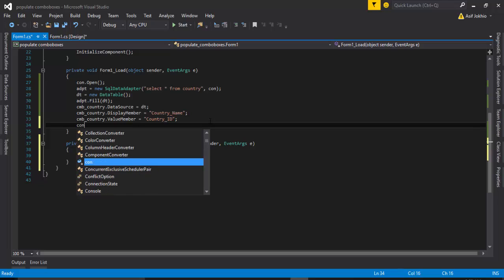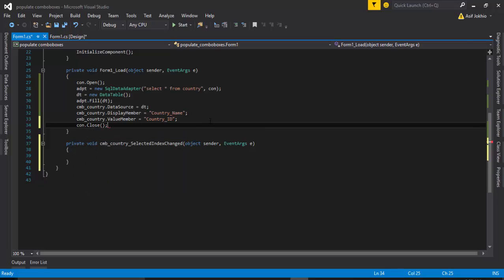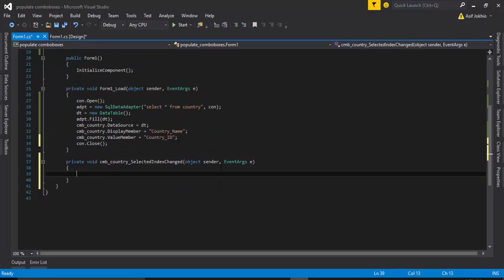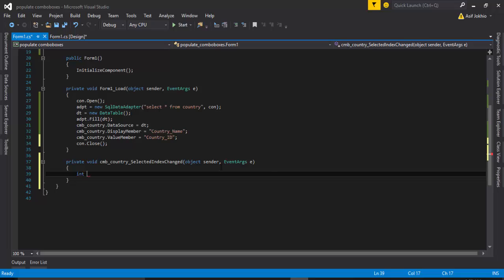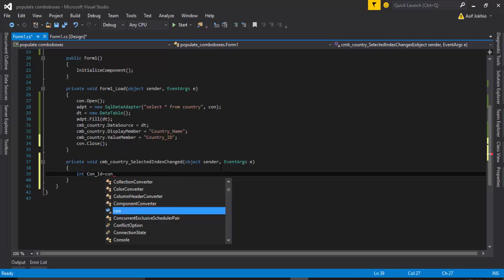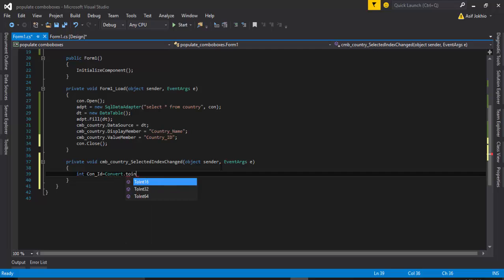I close the connection. Then you need to create the variable integer conid, convert dot to int, enter the combo box name.